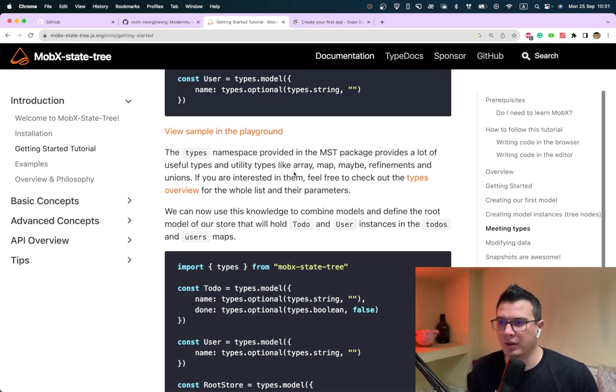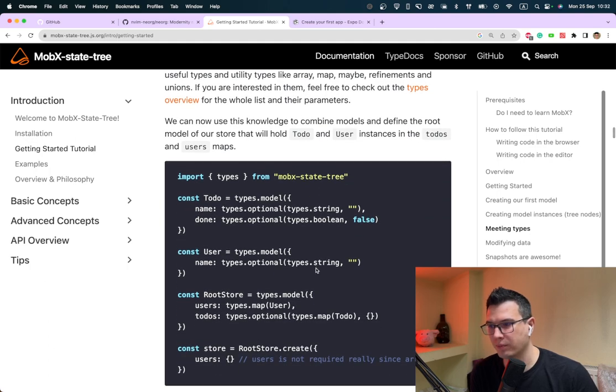The types name provided in the MST package provides a lot of useful types and utility types like array, map, maybe refinements and unions. If you are interested in them, feel free to check out the types overview for the whole list and their parameters. We can now use this knowledge to combine models and define the root model of our store that will hold to-do and user instance in to-do and users map.